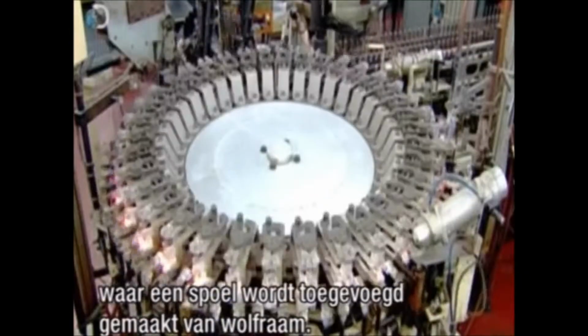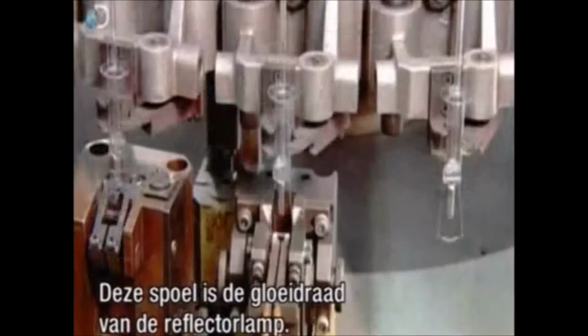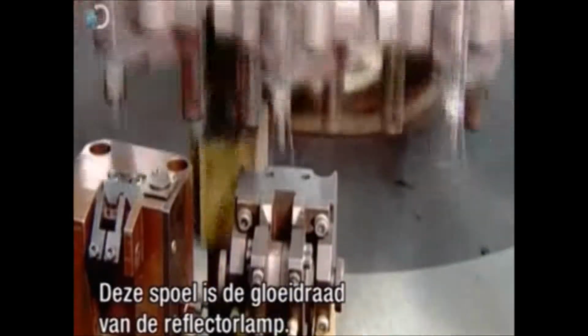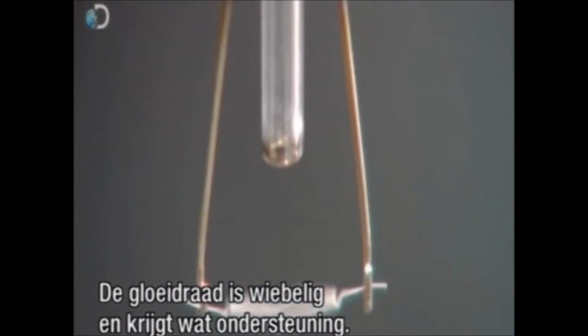The mounts receive a coil made of tungsten metal. This coil is the filament of the reflector light bulb. Mechanized fingers attach the small coil to hooks on the 2 lead wires. The coiled filament is wobbly, so next it gets some support.